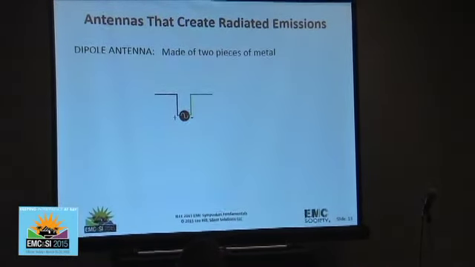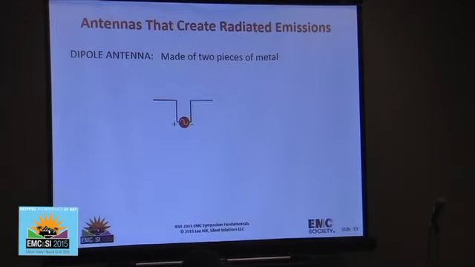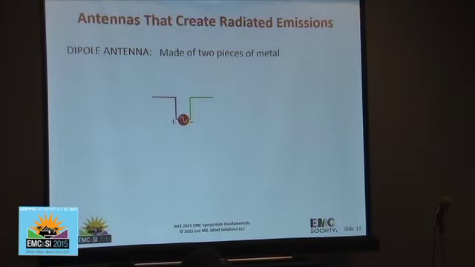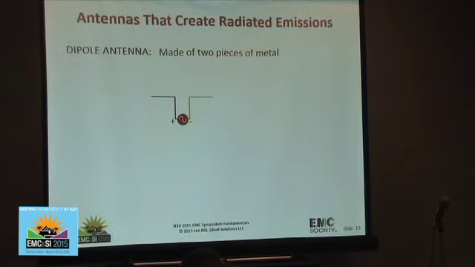If you're lucky enough to have children, or you're thinking about them in the future, when they're really little, they start to acquire language. They start with bad, bad, bad, mama, dada, and then they start counting. One, two. You can do it too. One, two. Two pieces of metal makes a dipole antenna. My three-year-old could identify a dipole antenna once we got him to start talking, and then he kept on talking. Two pieces of metal.